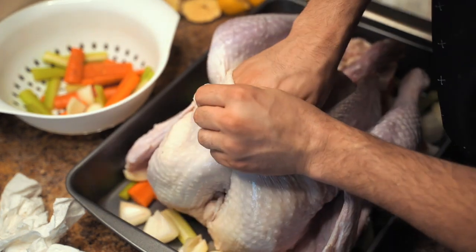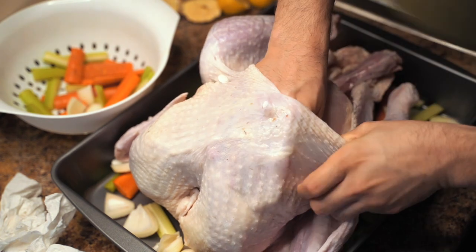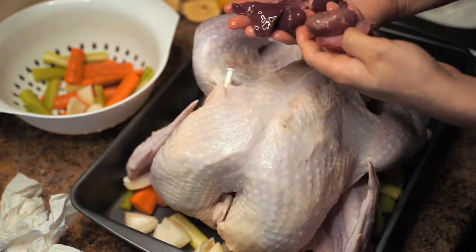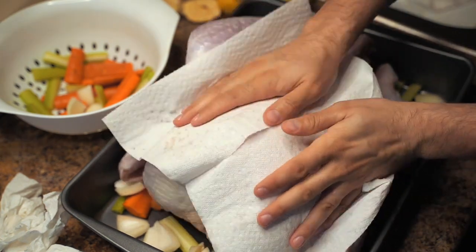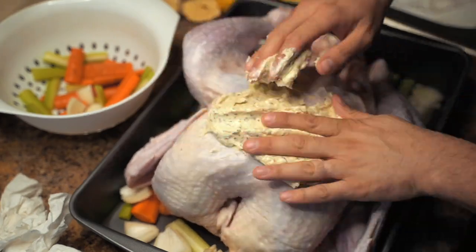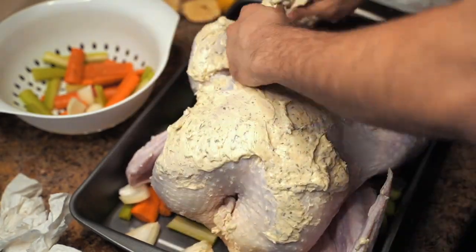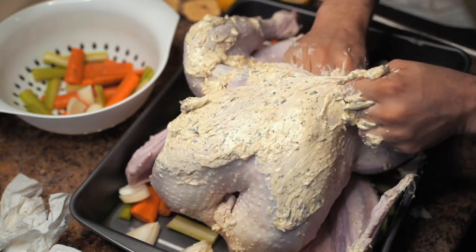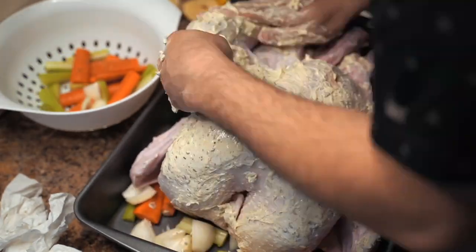The next step is you're going to want to take that skin and just kind of gently rip it apart. That butter is going to go on top of the turkey but also it's going to go under that skin. I like to put the innards right in the cavity. Pat the bird dry and then get to work on that butter — it's going to go everywhere. You're just going to put this everywhere. It's going to be gorgeous.